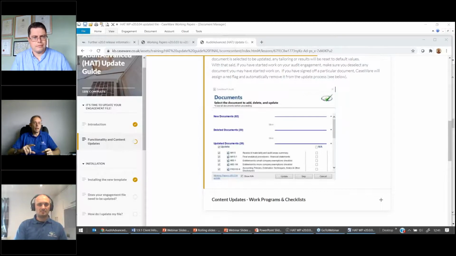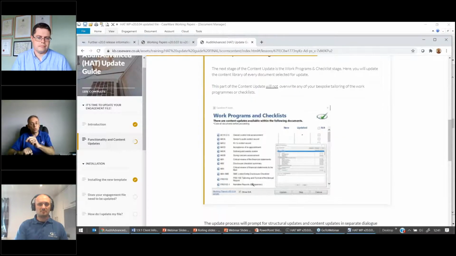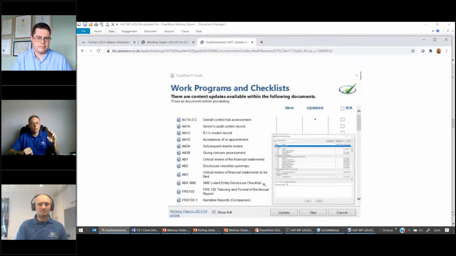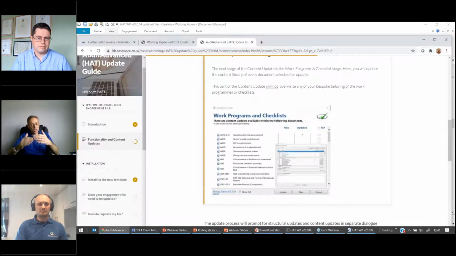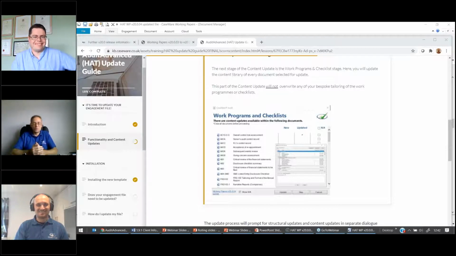If you have signed an individual procedure off or tailored a particular procedure, those procedures don't get updated either, but you can check whether there's new ones which are required. So you will have to bear that in mind. But if the document hasn't been signed off yet, and if the procedures themselves haven't actually been signed, then the new stuff will just automatically get brought into the file. And so the checklist will be updated accordingly. So the answer to that was the long answer. The short answer is it depends. But hopefully you've got the gist of how things will update.